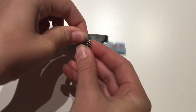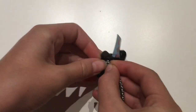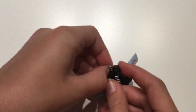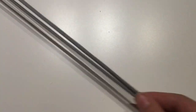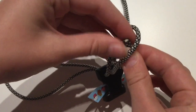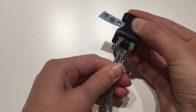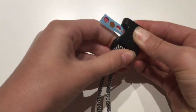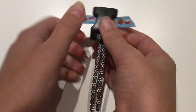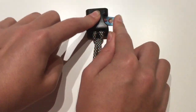You're going to thread that through the outside buckle part — I don't know what this side is called, but you can see which side it is. You're going to find the center of the paracord, then thread that loop through the buckle and thread the ends through the loop. Hopefully you can see what I'm doing. Then just tape your thing down.